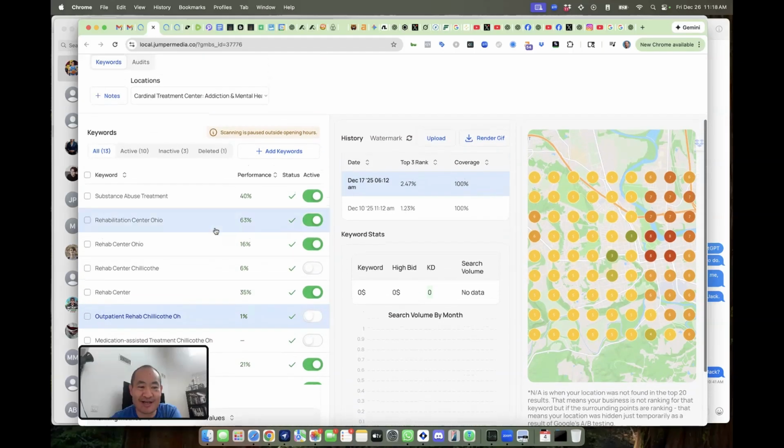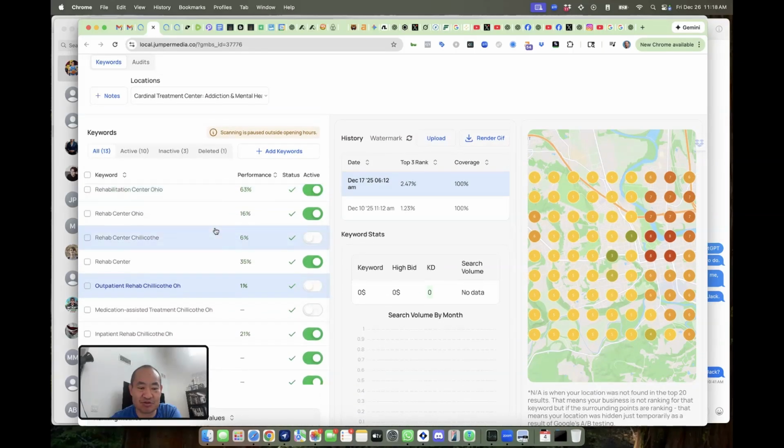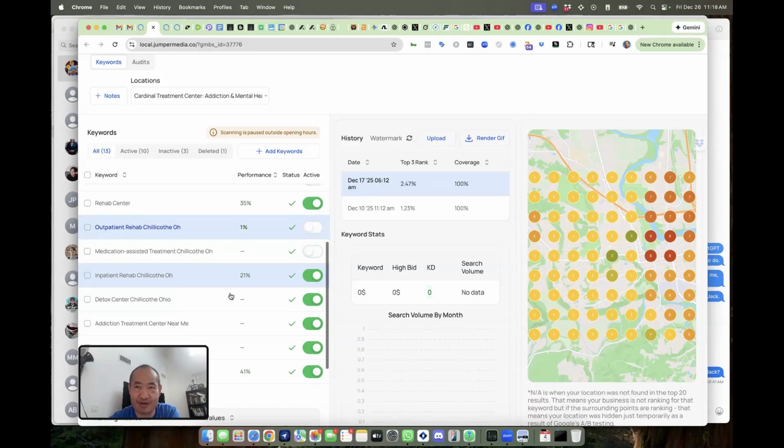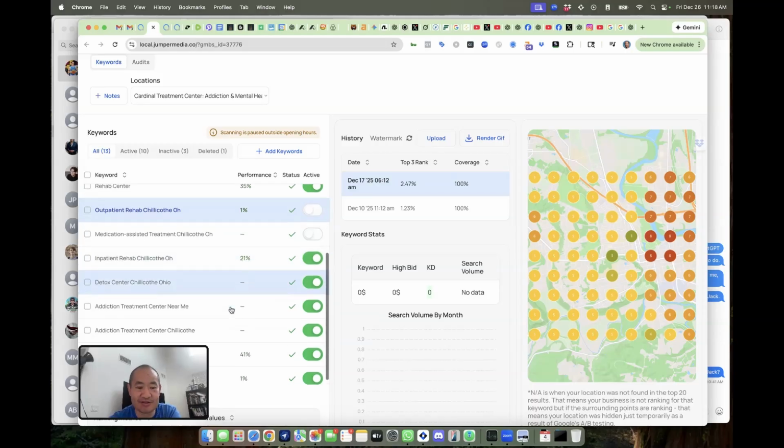I don't know how else I should say that, but choose keywords that you don't have to put the geo term in. If it's super competitive, put in the geo term, because maybe if we don't rank at all, we need to put in the geo term just to start with something that has some level of ranking, and then move to the more competitive term. But the main thing we know here is choose keywords that we already have a little bit of coverage on, so that way we can move up in those positions.